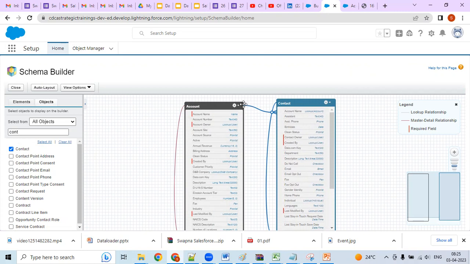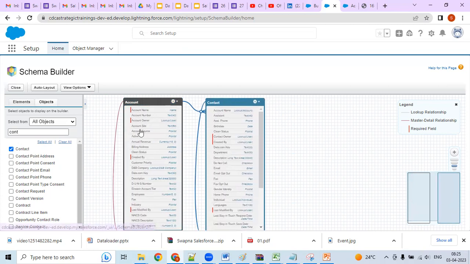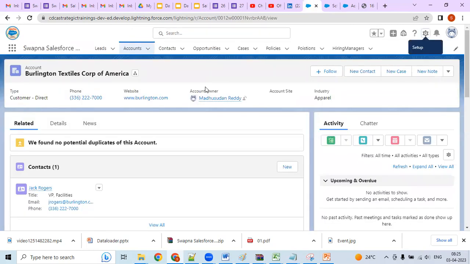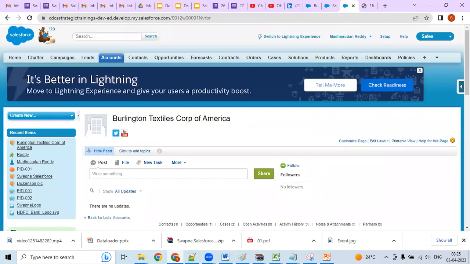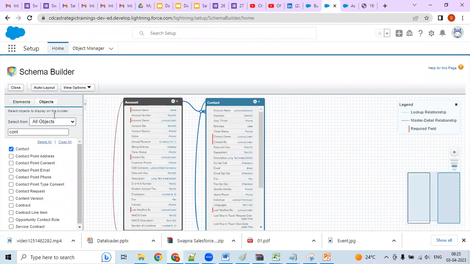There is a relationship between account and contact objects. That's why it is showing there. Now opportunities also it is showing, right? Opportunities also it is showing here. Why are opportunities being shown?